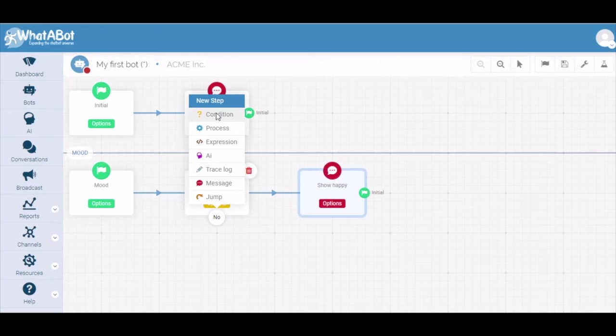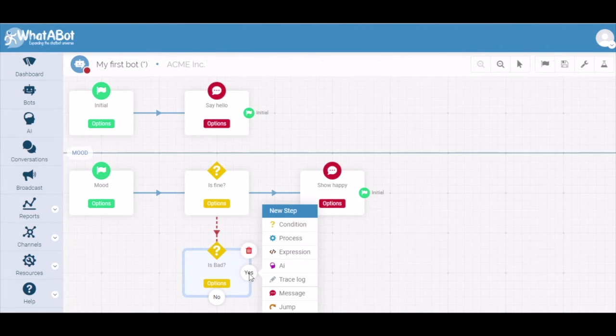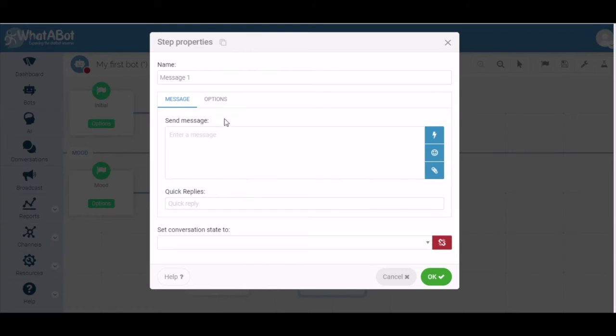Click on No to create another condition step for the case the user answers is bad. Create a new message step for the bad mood similar to the previous one.